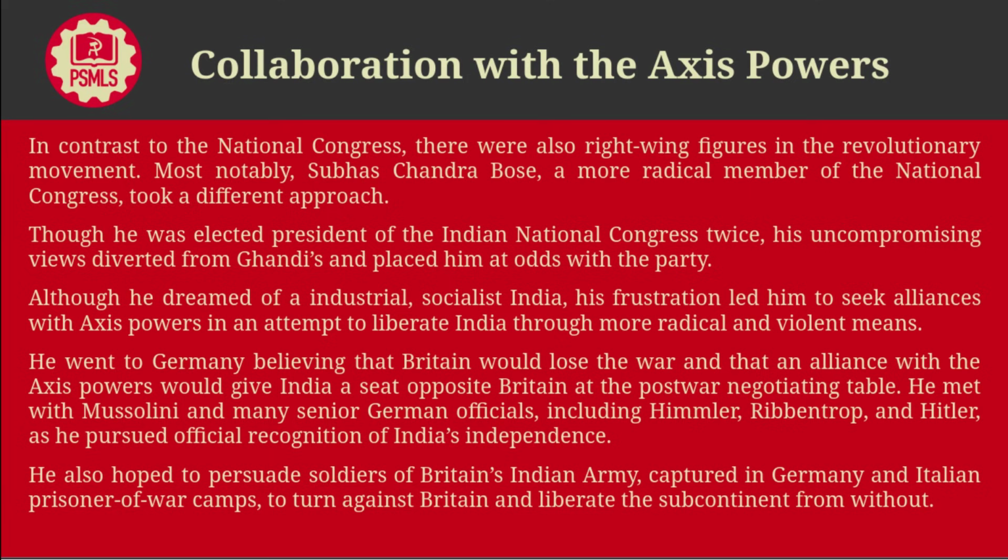He met with Mussolini and many senior German officials, including Himmler, Ribbentrop, and Hitler, as he pursued official recognition of India's independence. He also hoped to persuade soldiers of Britain's Indian Army captured in Germany and Italian prisoner of war camps to turn against Britain and liberate the subcontinent from without.